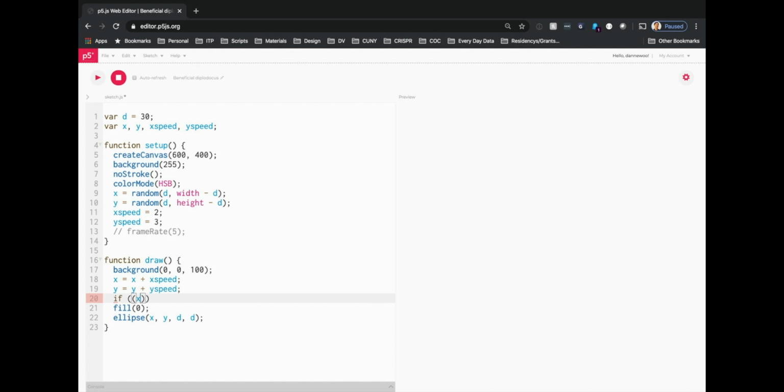Let's say when x is greater than width minus d divided by 2, or when x is less than d divided by 2, what do we want to do? We basically want to change the direction of, in this case, x speed. So x speed equals x speed times -1.